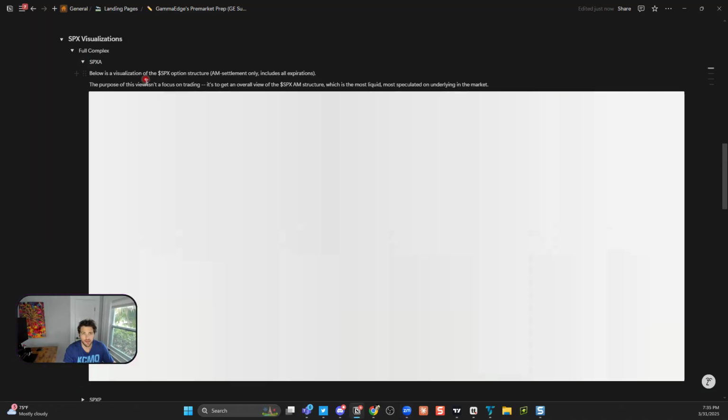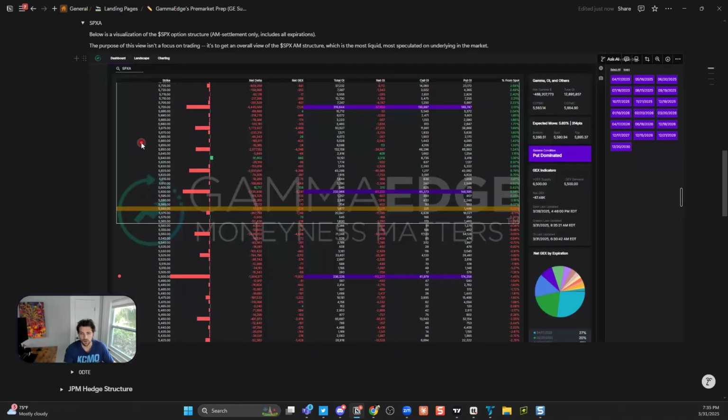We'll go over the SPX-A first, which you can think of as your cruise ship. The reason for that is the A is a lot bigger than the SPX-P, and this is more longer-term institutional money that plays in here, as these are your monthly and your quarterly expirations. So coming into today, in the structure, all you see is red, put dominated. That's really all you need to know here. So we have a downtrending market trend model, and the SPX-A, the cruise ship, is put dominated.